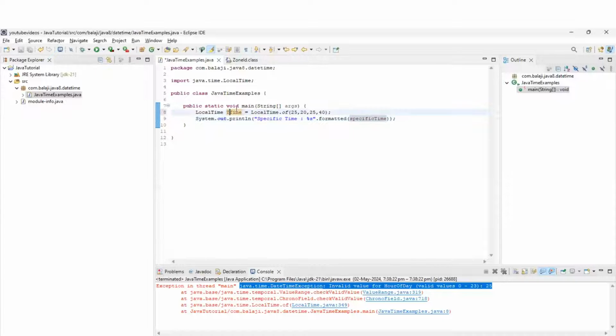To get the current time in any time zone, we need to pass the zone ID in the now method of the LocalTime class.